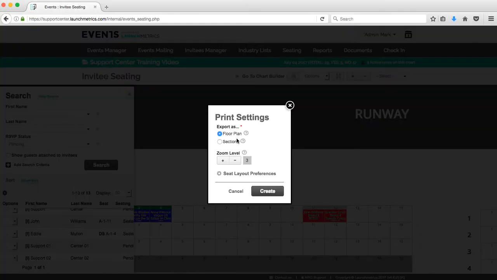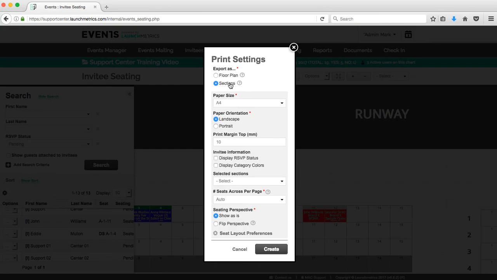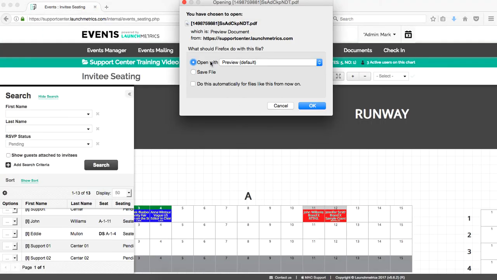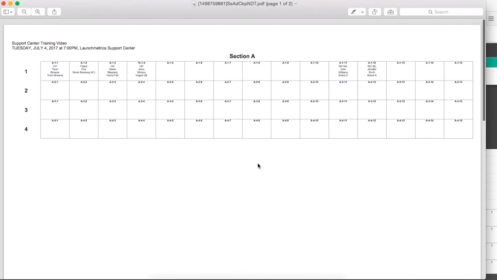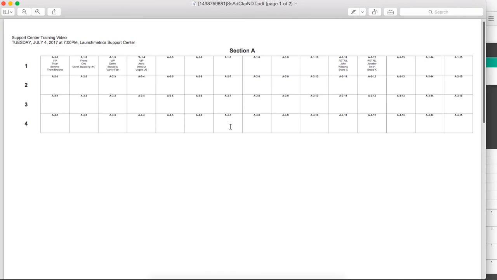We also have the ability to print by section. So by clicking on sections, I can select, okay, I just want to print out section A. And that report's going to look like this. So if you do watch our video that we're going to have on event reports, you're going to learn more about our seating reports. But this would be a seating report for section A. And this is great for back of house teams that can reference this chart, take a look at the section in real life, and see if people are in their right seat.